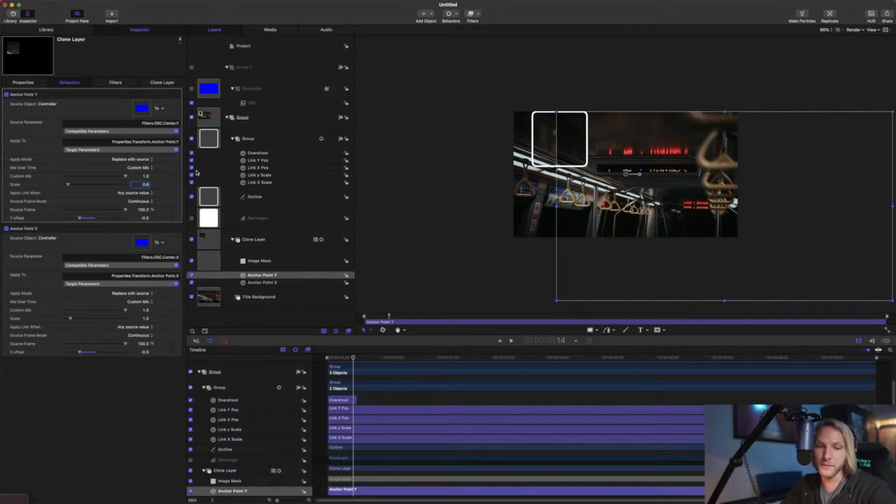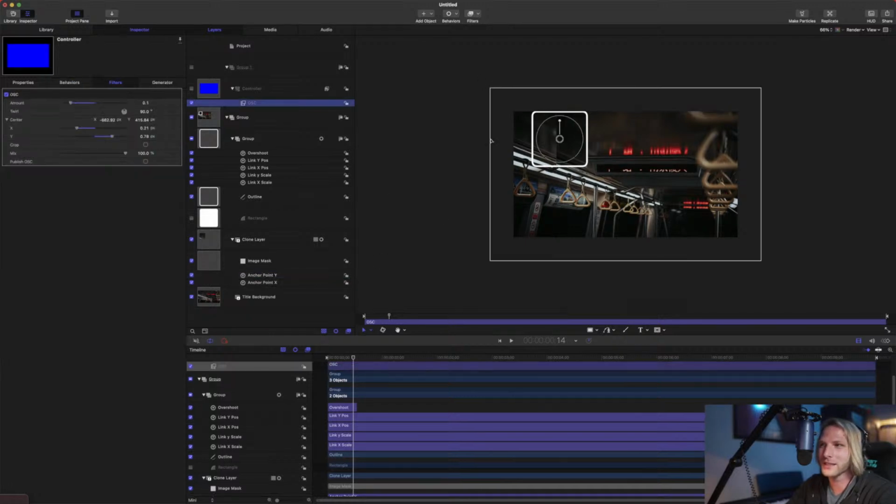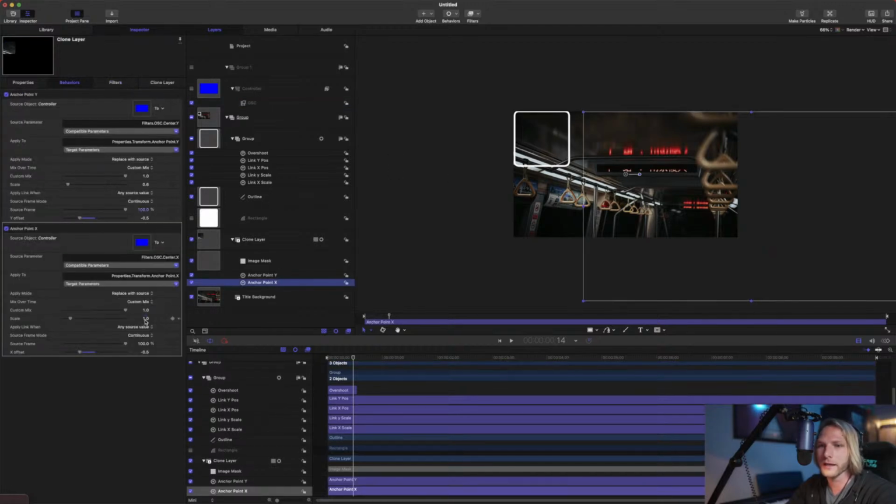Yes, that is the most sad part about Motion, but we're starting a revolution here. So that's what we're going to do. So 0.6, that's the sweet spot to line things up with the edge. And then let me get to the edge over here, and we'll see what the offset is on the anchor point Y. I think it might be 0.6 as well. Nope. It's not 1. Is it 0? Nope, it's definitely not 0. 0.4. 0.5. Nope. 0.45. Hey, there we go.